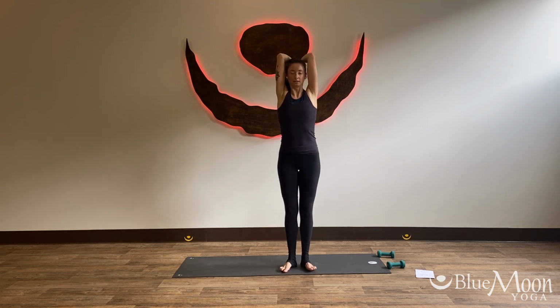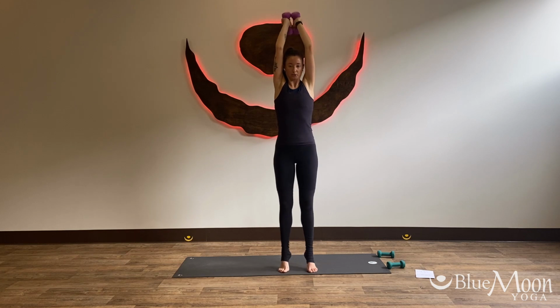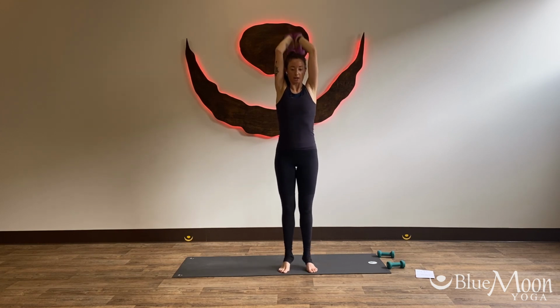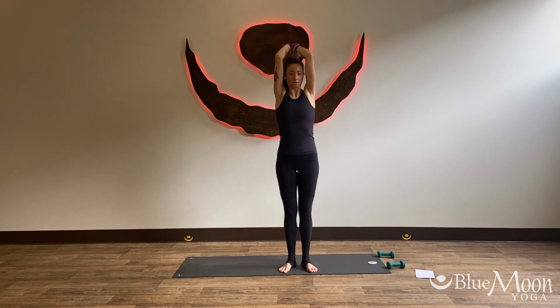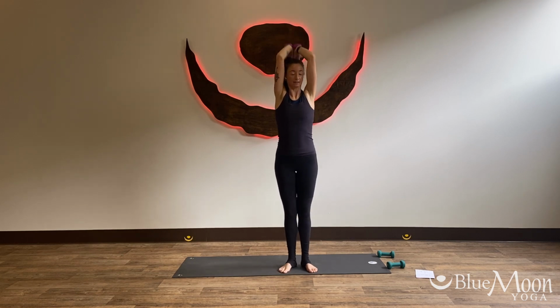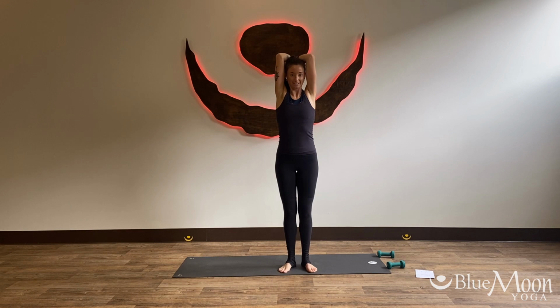Really good. Try and keep it controlled. So it's so easy here to flop your heels up and down, but really try and keep it controlled. So good. Another 10 seconds. Last 5. You guys got this. 4, 3, 2, and hold.